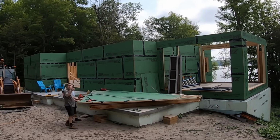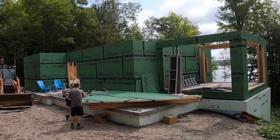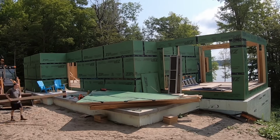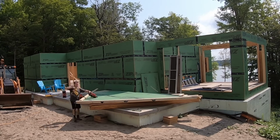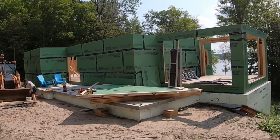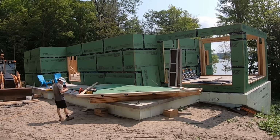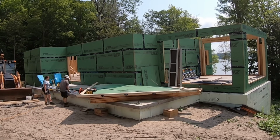Here we are discussing the game plan for the overhang. We decide on 2x4s to make up the overhang with a 2x6 fascia. Once I grab the 2x4s, we then have to miter the ends to meet at the point. With our roof at a 12-12 pitch, meaning for every 12 inches of run, there is 12 inches of rise, the miter ends up being a 45-degree miter.